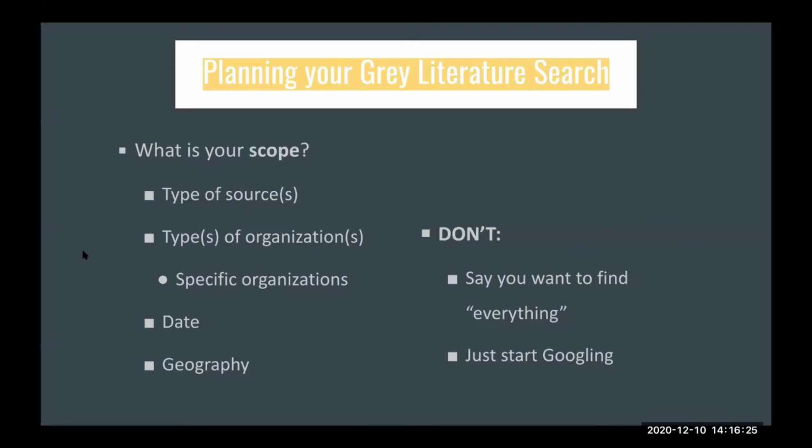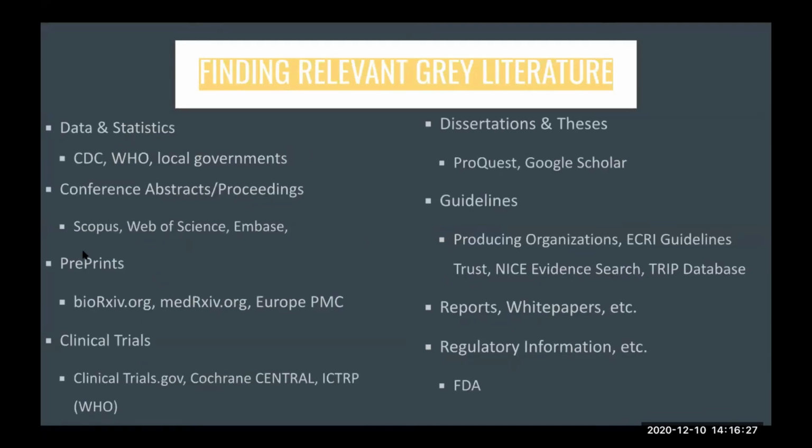because there is absolutely no, people have tried, but there really is no centralized location where you can search for gray literature. There is no PubMed for gray literature. You could go to Google, but you're going to have a really hard time. So that is why thinking about exactly what you'd like to find is the best place to start.